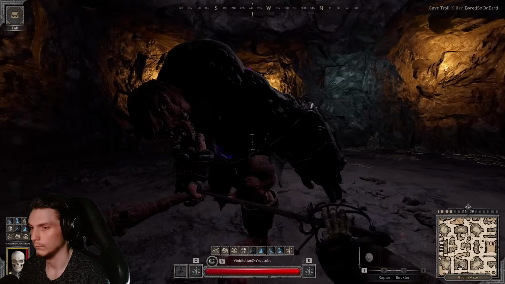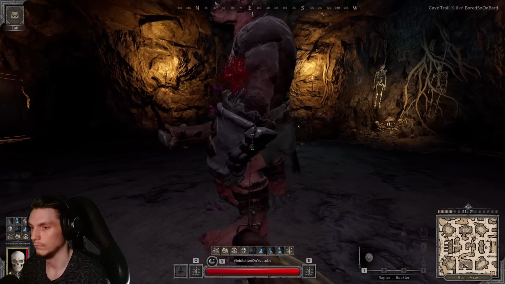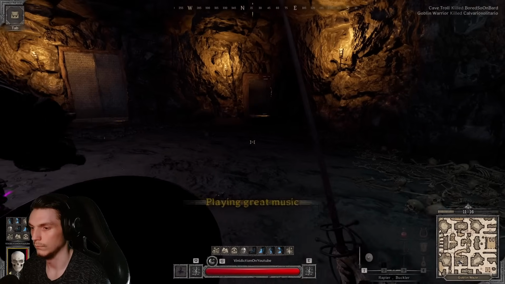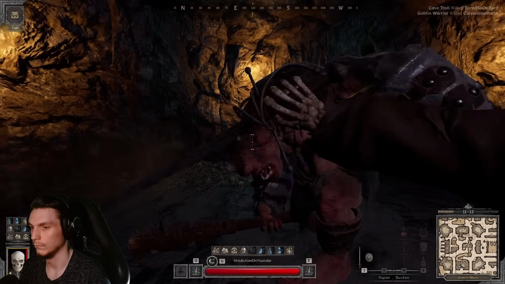In addition to those basic attacks, he has three special attacks. One is a ground stomp, which will instantly kill you if you are too close to him, and will apply a slow a little bit further out, and will do nothing if you are far enough away.